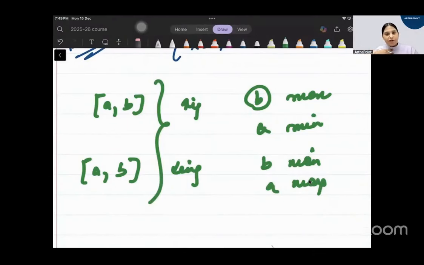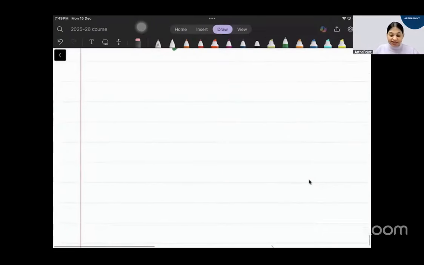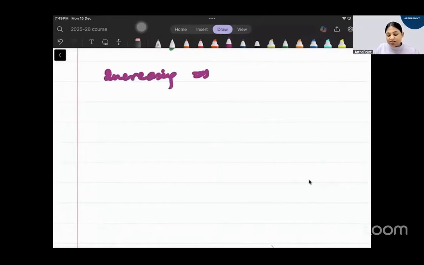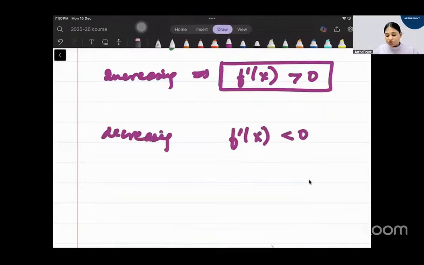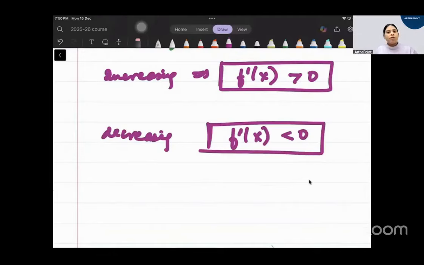बस देख लो कि क्या function increasing है या decreasing है या नहीं है. And what's the property, कैसे check हो सकता है कि function increasing या decreasing है या नहीं है. So increasing means that when you find f dash x, it is greater than 0. The function is increasing. And decreasing का क्या मतलब होगा? Decreasing would mean that when you find f dash x, the function is less than 0. So if the function is strictly increasing or strictly decreasing, then also I can go ahead and I can answer those questions. I'll give you an example.